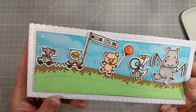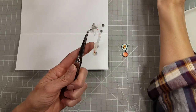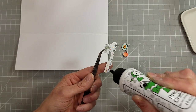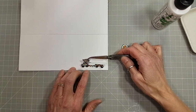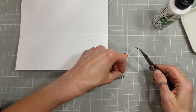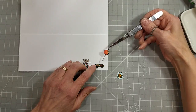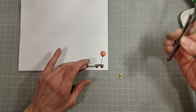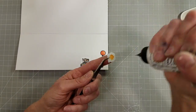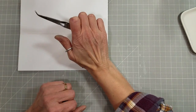I did not include the bicycle, the ball, or any of those other details. But I do love how this turned out — it's adorable. I did have some extra images and I am going to glue those to the inside, so we're going to have the little mouse in his car pulling the float with the fish and a balloon on the inside, and then we can add whatever sentiment we decide to put in there.